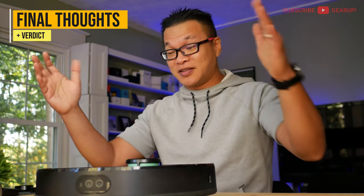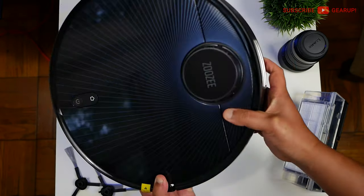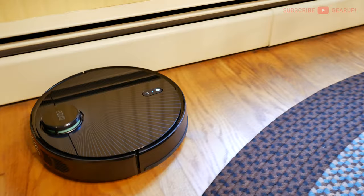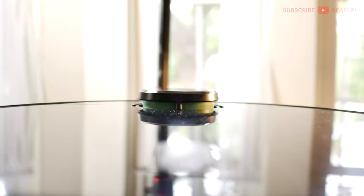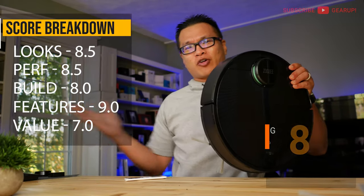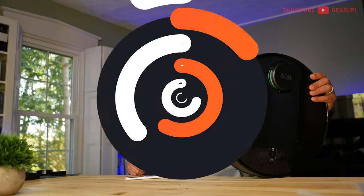My final thoughts: my biggest hang-up about the Z70 is the price. That said, this is a really awesome vacuum with strong suction, great battery life, good looks, LiDAR, tons of sensors, and plenty of customization. At $500 retail it goes up against Roomba, but Zuzi frequently offers major discounts. Right now it's $250, and if you can snag one for $350 or less, you're golden. I'm giving the Zuzy Z70 a gear score of 8.2 out of 10. Thank you to Zuzi for sending me this unit to test out.